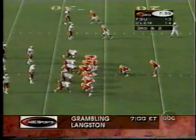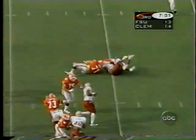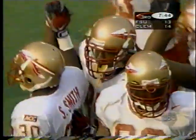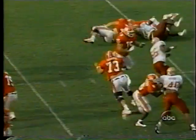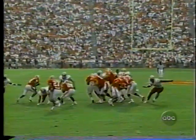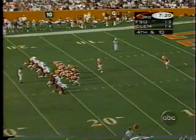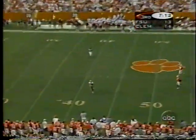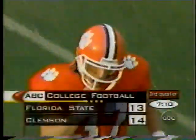Nealon Green playing on a bad foot — third down and two. He took over for Brandon Streeter who started the game. Takes the toss and down he goes — Wadsworth all over it. He's quick. Close to 280 pounds, and Hulsey comes out and cannot handle him — he gets there too quick. Nealon Green does not have great quicks. Even if he had three good legs, he may not have gotten away from him this time. Another great play by the defensive end. Clemson punts — fair catch. Feaster will field it at the 41. You make a mistake at Florida State and they've got another guy to take your space.